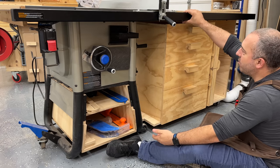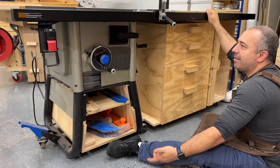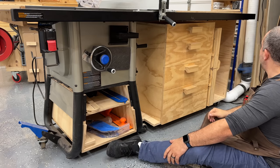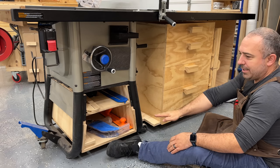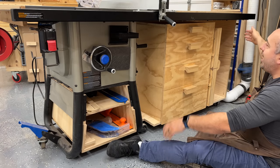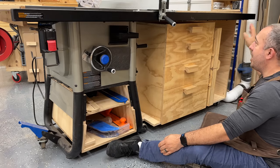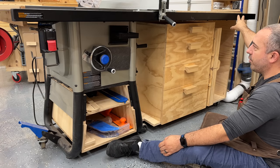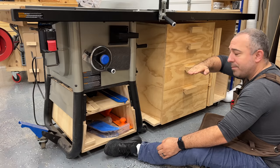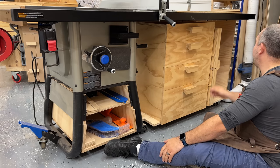When I added the longer rail extension, it needed support — it didn't come with any legs. So I made a rolling skid cart with a vertical member at the end. That vertical member boxes things off and holds up the end of the table saw so I don't experience any sag. I spent a lot of time before final screwing to ensure I was maintaining a perfectly level plane.